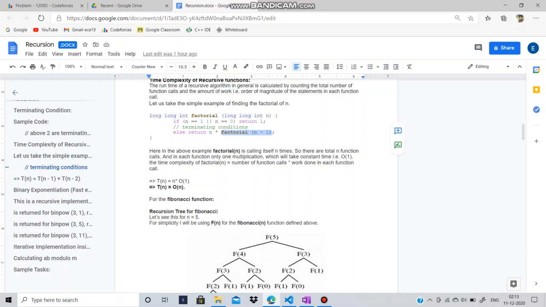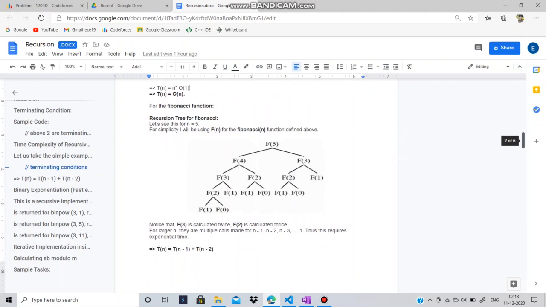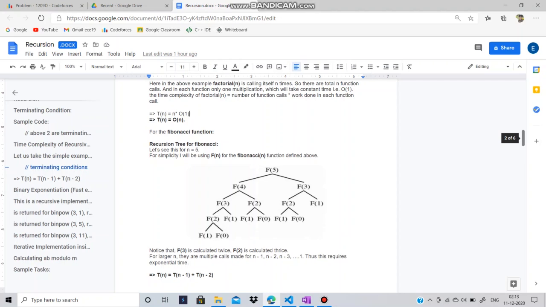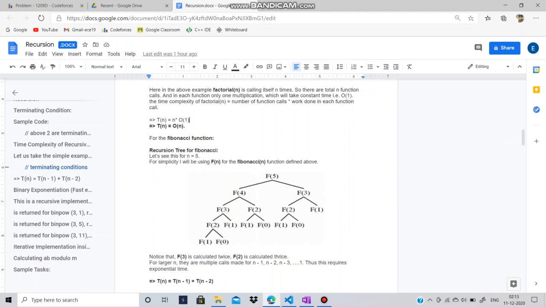Now for the Fibonacci function, it is going to take a lot more time, as you might have observed. I'll be using f of n for the Fibonacci function for simplicity. When you take the example of n equals 5, it is going to call f of 4 and f of 3. Now f of 4 is again going to call f of 3 and f of 2, and f of 3 is again going to call f of 2 and f of 1.